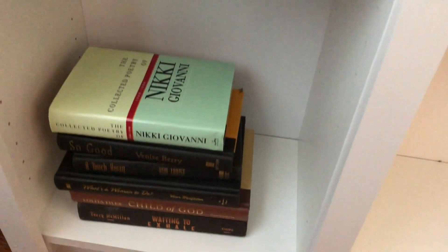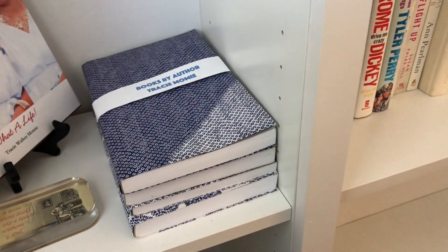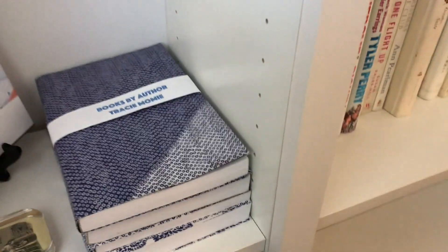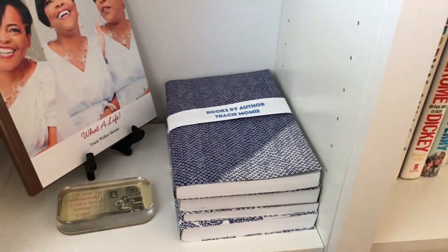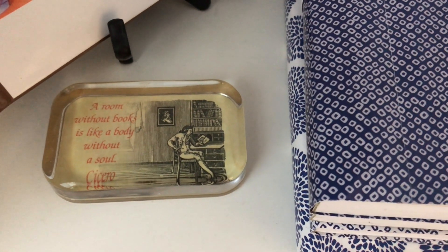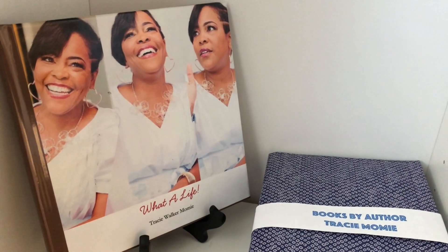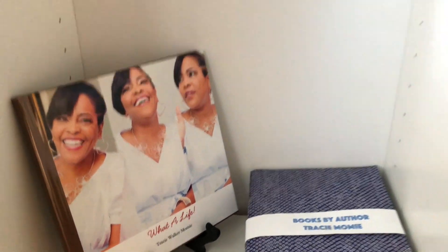That's one of the few dust jackets I could find. Moving up here — these are all my actual books that I've written, and I have them covered with some fancy paper trying to tie in the color to the whole theme in here with the blues. I love that quote: 'A room without books is like a body without a soul.' And then that's just a book I put together for my 50th birthday — just photos and little snippets and anecdotes inside.